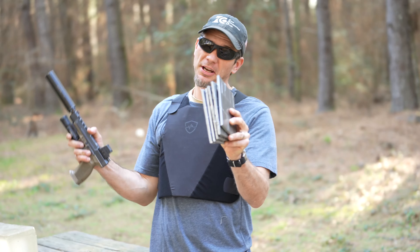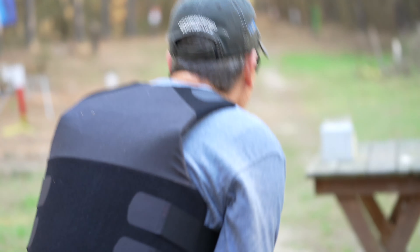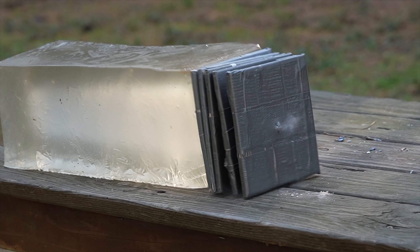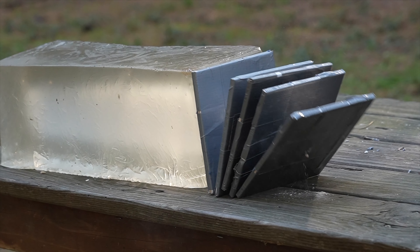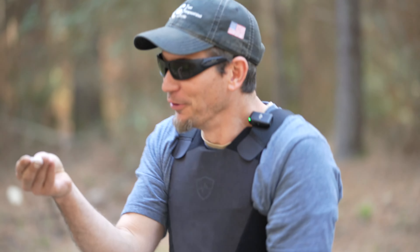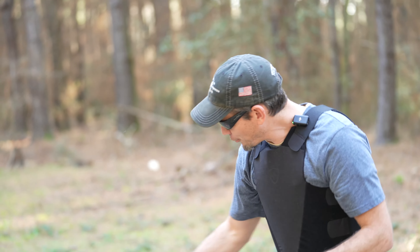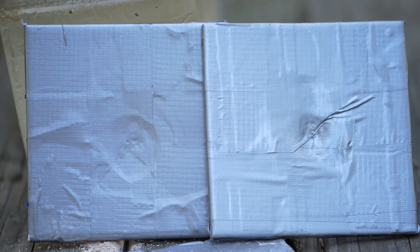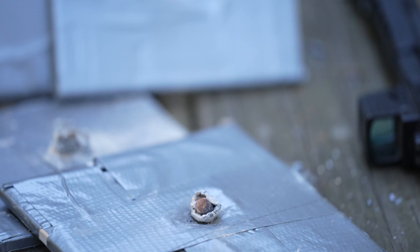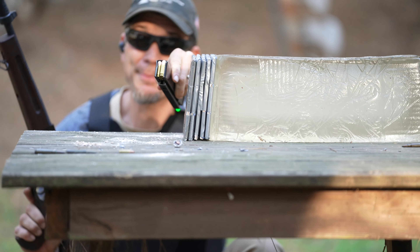Five plates for the nine millimeter, just because I want to see it work. This is my Canik Mete SFX with hollow point subsonic. It fell over but I can tell we're good — we definitely went through one and two. There's our bullet in the second plate, but it broke the third, cracked and caused structural damage on the fourth, and cracked the fifth — but it stopped in the third. I'm kind of impressed. Five plates again for .45 ACP — we're going Tommy Gun. We have blue jeans showing, dented the fifth, impacted the fourth, and it stopped between two and three — so the third plate again.